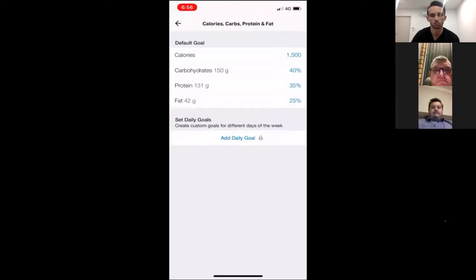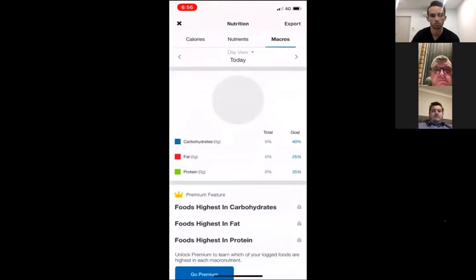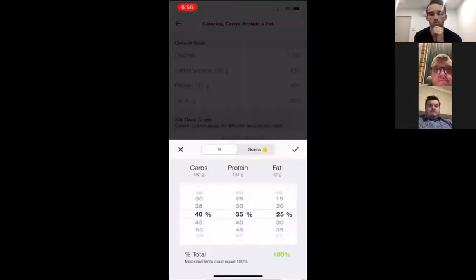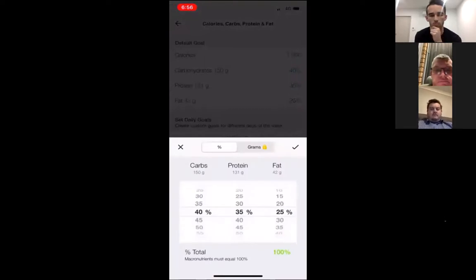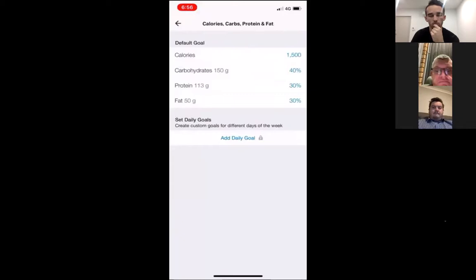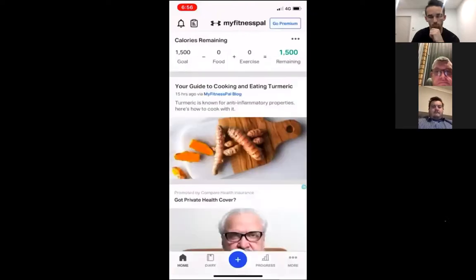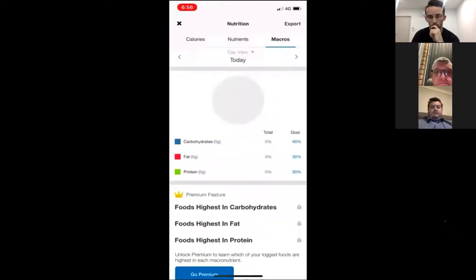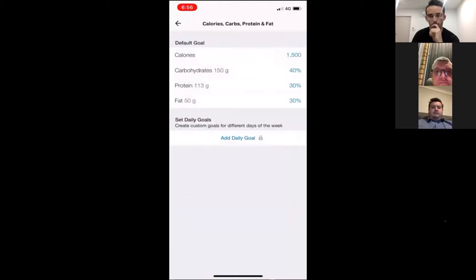But the next thing you're going to want to do once you've got the calories, so if we go out of here, it should have changed the calories to 1,500. You can see at the top. And then we're going to go in and go goal. The next is the macros. So for girls, for them to drop weight fast, I would probably go 40 to 50 grams of fats. You might want to drop the protein down. Again, it all depends on how you like to work out your macros, but then keep the carbs high. You're going to select it, you're going to tick it, that's that. So that's how you're selecting people's data. Again, just to show you guys from the home screen, we're going to the diary section, scrolling down to nutrition, or just clicking the top, then click any macro, hit the goal, and you've got this here.